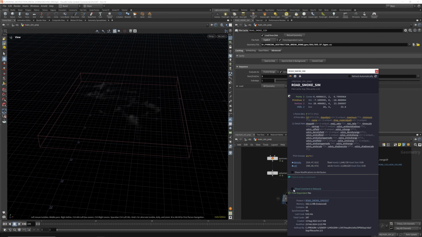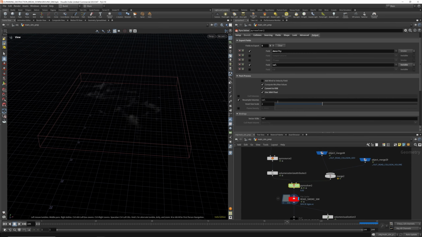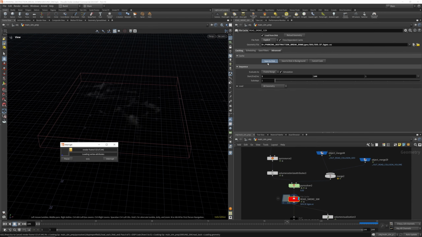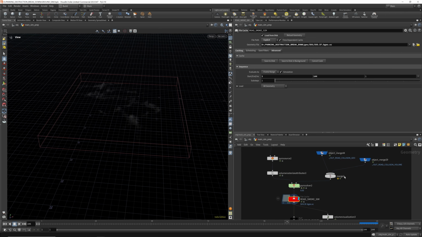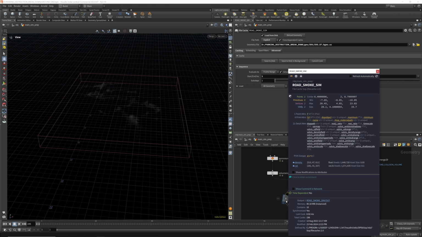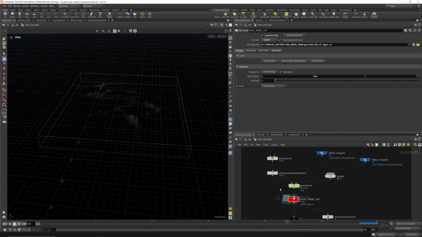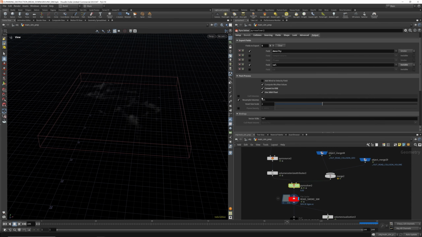With this ticked on, and I cache this to disk again, we'll see that we're going to save some disk space. Cool, so we have our smoke sim cache now, and as you can see, this velocity is now half of what it used to be, thanks to that optimization that we did here.